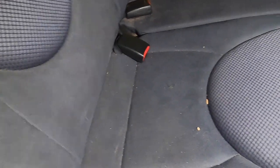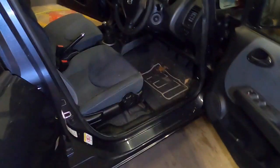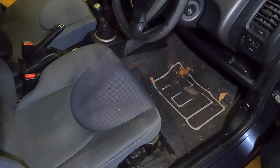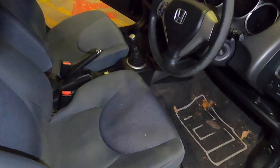These all need wet vaxed. They're just ingrained dirt. I don't see that many stains, but as you can see, just there, lots and lots of dirt. So I'll need a good hoover out, take the mats out. Lots and lots of muck. So not the worst I've done, and I'm quite confident we could do a good job of this. So hoover first, mats out, do the mats, do the seats, do the upholstery, do the dash, do the windows. Various ways of doing this. That's the order I'm going to do this one, so let's crack on.